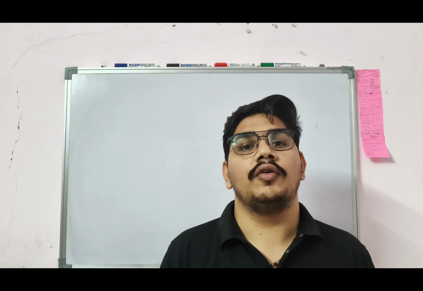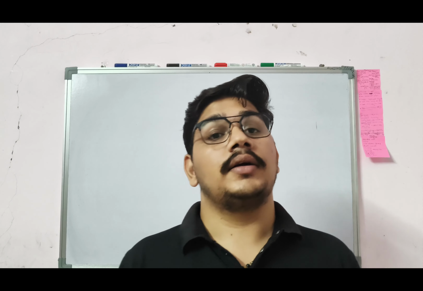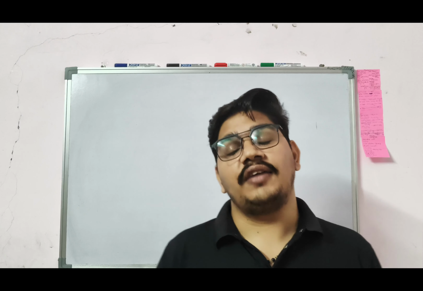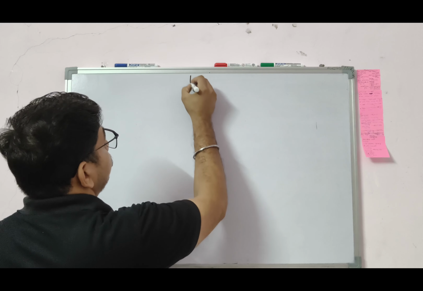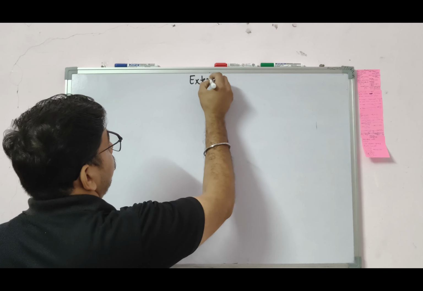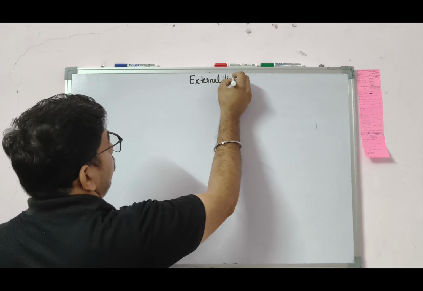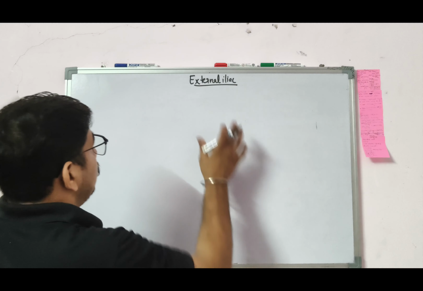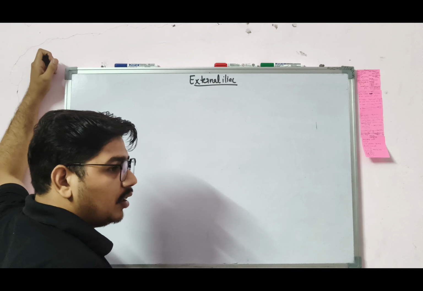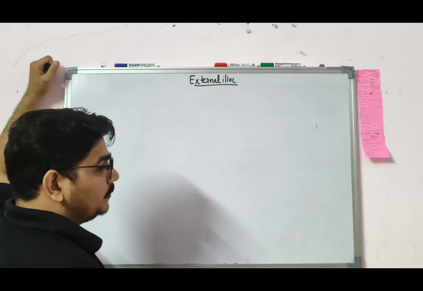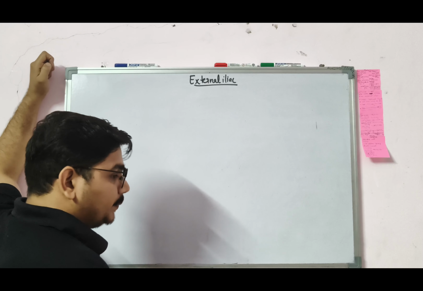Today this is the short video for the revision of the external iliac branch of the main caudal aorta, or the abdominal artery, which supplies the hind leg. So first, start with the theoretical part. External iliac. The external iliac emerges from the quadrifurcation of the abdominal artery or the caudal aorta.